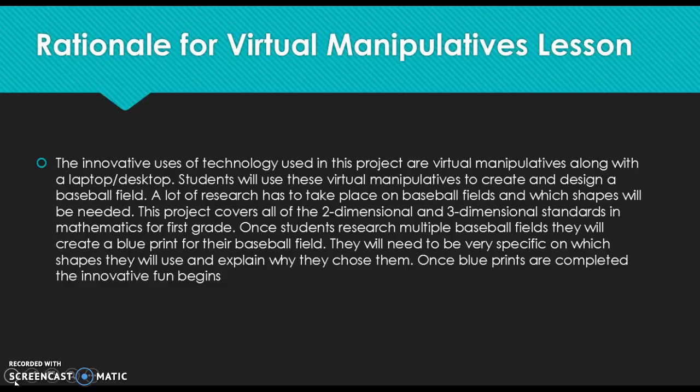This project covers all of the two-dimensional and three-dimensional standards in mathematics for first grade. Also, it covers a lot of the research standards and writing standards for nonfiction. Once students research multiple baseball fields, they will create a blueprint for their baseball field. They will need to be very specific on which shapes they will need and explain why they chose them. Once the blueprints are completed, the innovative fun begins.